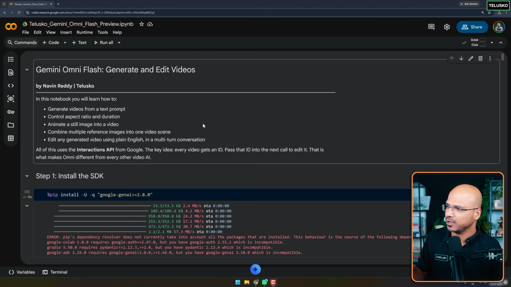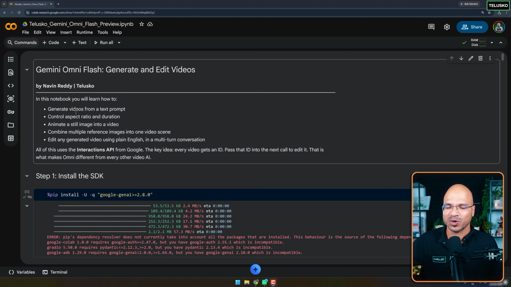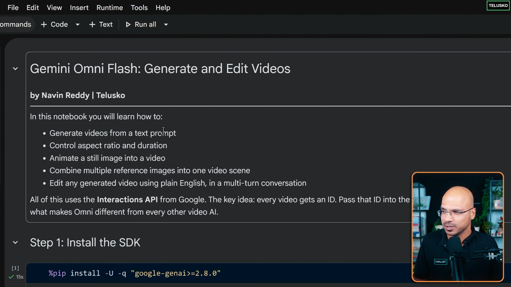Okay, so this is the Gemini Omni Flash preview code. Here you can just try it out and you will find the link in the description for this notebook. So what are the things you can do here? You can generate video from a text prompt, and also you can change the aspect ratio. So maybe you want something in landscape mode, which is 16:9, or you want portrait mode, which is 9:16. So you can change that. You can generate the image, and from the image you can generate the video. And you can have multiple edits for that, as I mentioned before. And all this happens with the help of Interactions API. Now, since we want to re-edit the videos, maybe you want the video in the next version. In that case, you can use something called interaction ID, and you will see in the code.